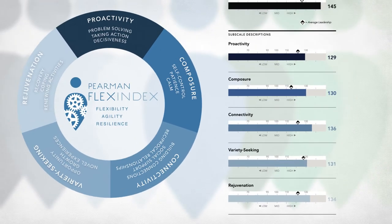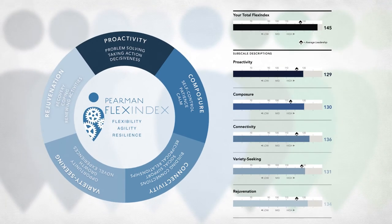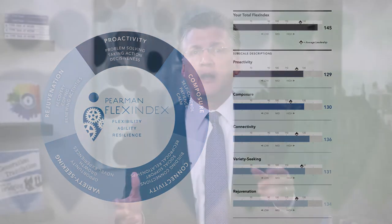Each of these flexibility components, measured along a traditional continuum, can be increased, and each can be — but need not be — related back to the individual's type results. The flex index is a brilliant way to ensure that the focus of the Peermin is growth and development. And with resilience being such a hot and urgently requested topic these days, the flex index is timely and resonant for this reason as well.